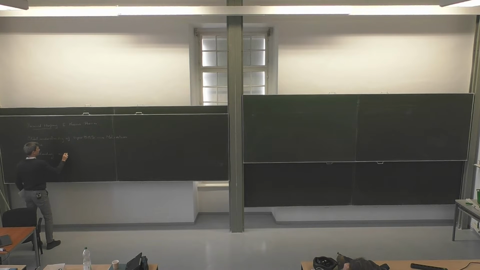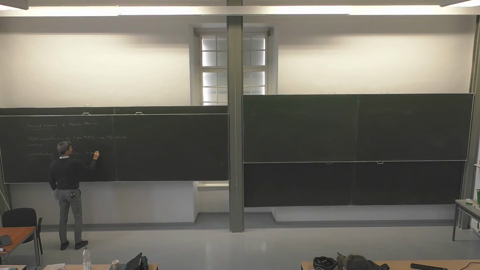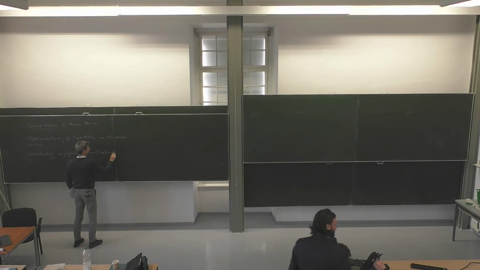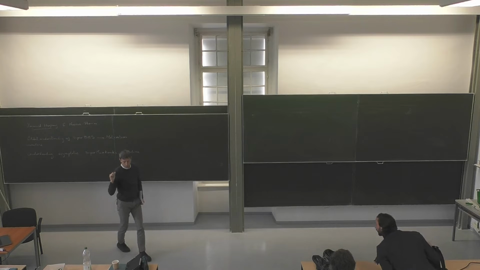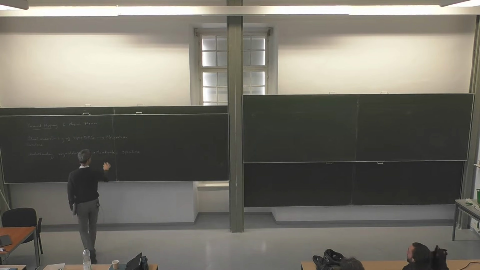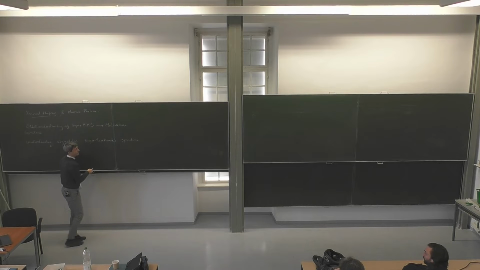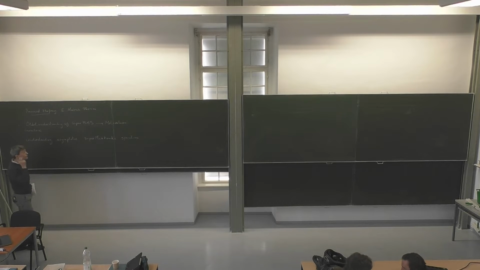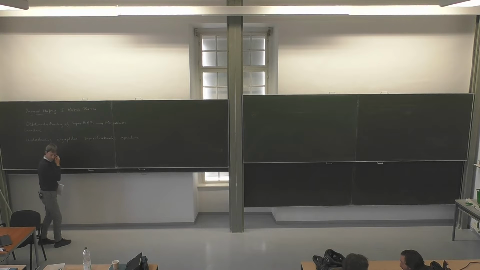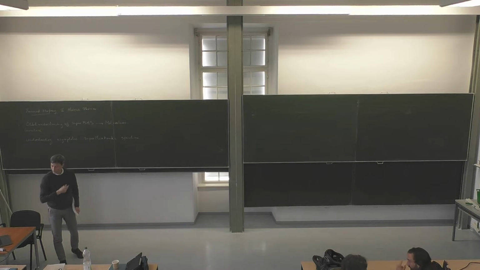So here we are interested in, therefore, understanding asymptotic super Minkowski space-time. The super will not always be at the same place; sometimes Minkowski superspace or super Minkowski space-time, that doesn't matter very much. There have of course been some preliminary works done on super BMS, but they don't always agree on what it is.